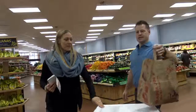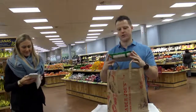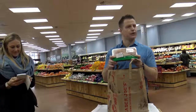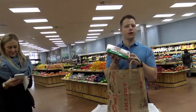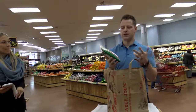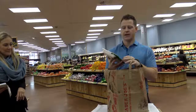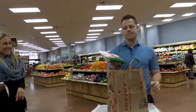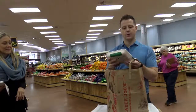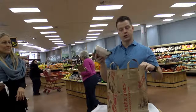Perfect. Let's talk about meats a little bit. They have a great meat selection here at Trader Joe's. This is our organic free-range chicken. As we talked about with clean proteins, your beef, your fish, and your chicken, you want all wild-caught, free-range, grass-fed. They've got great organic free-range chicken. I love the taste of it. We trim the fat off of it just a little bit, and it's ready to use. We use a ton of this throughout the week. So there's your organic free-range chicken.